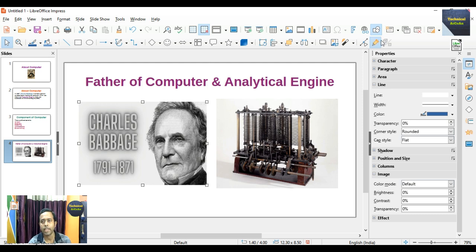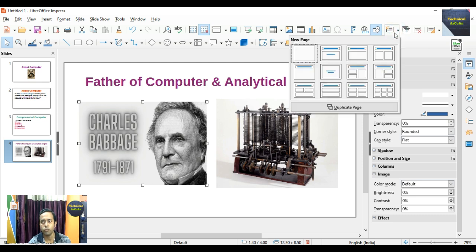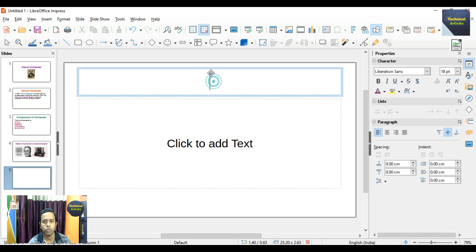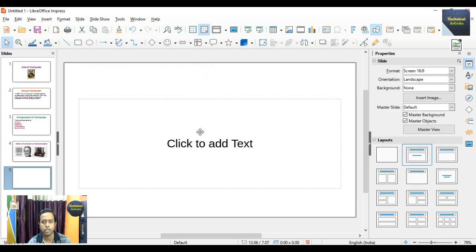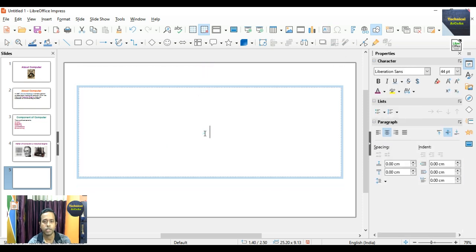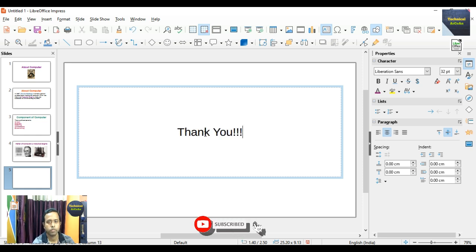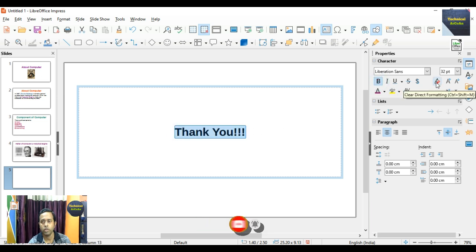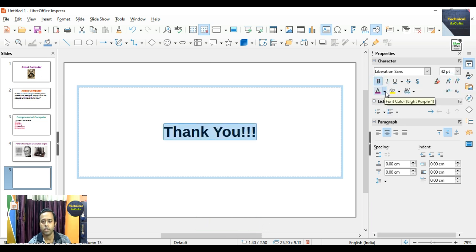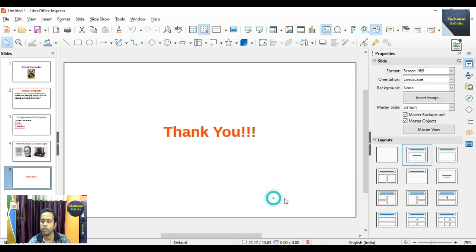And the last slide, the thank you slide, just go the same way. Select this, we don't need this section, just delete it and go to the middle and just write here simple thank you, right? And increase the size of the font, bold it in that way and put a different color, can put it there, right? So we have already built our 5 slides.